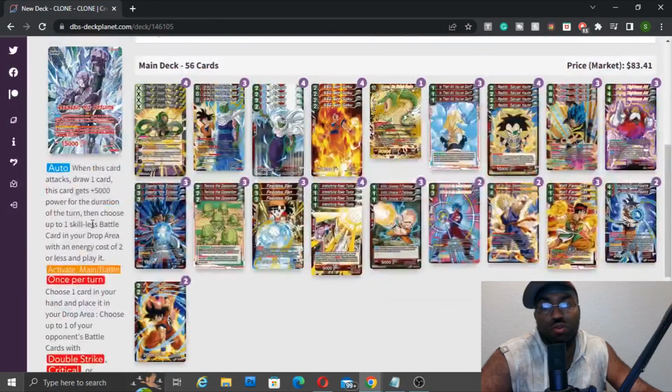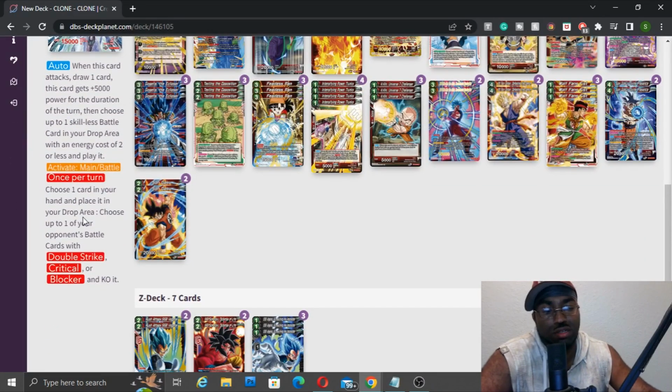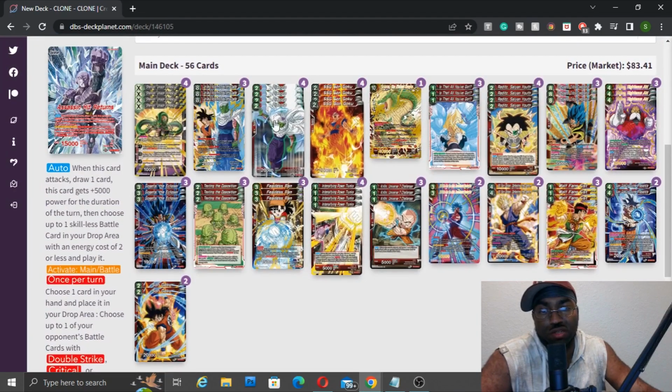And also you have the ability to control the board a bit with blockers for decks that play a lot of blockers, decks that have cards that do critical and double strike. It's dealing with those decks that put on pressure against you on the board. So if your cards don't got barrier on it, you better be looking out.